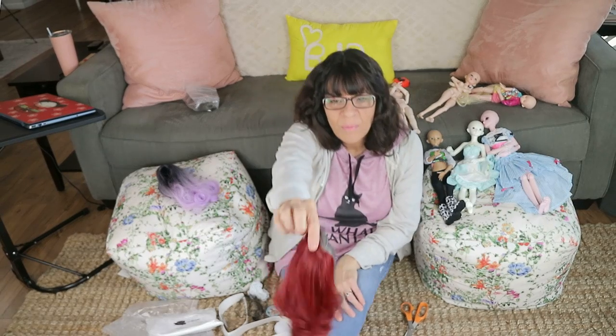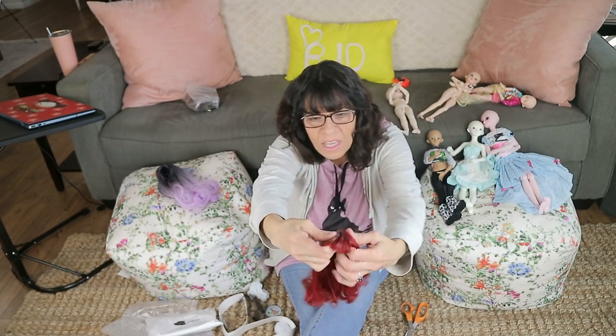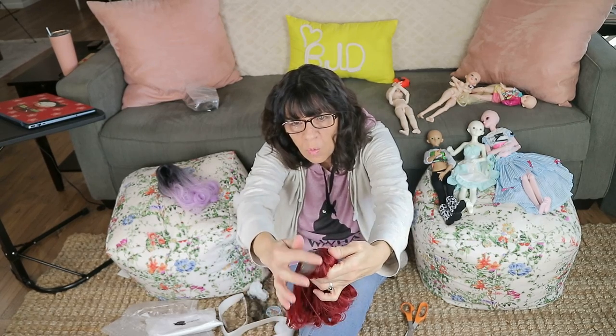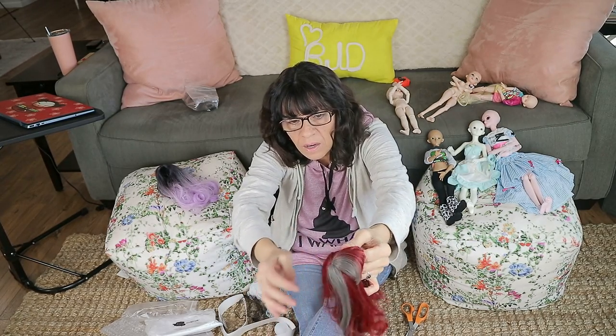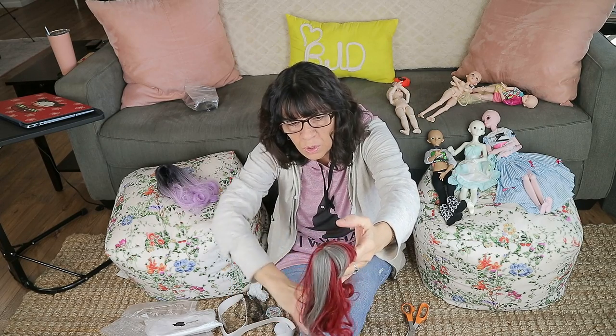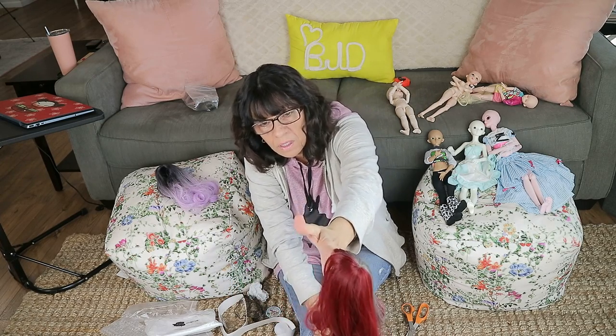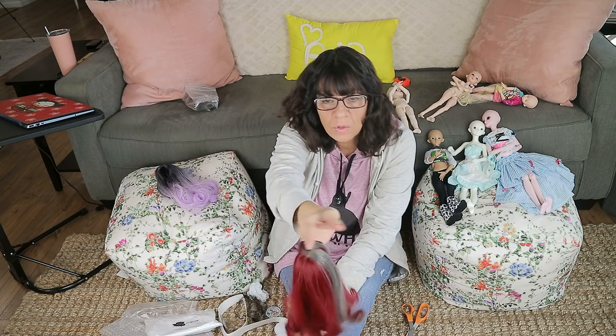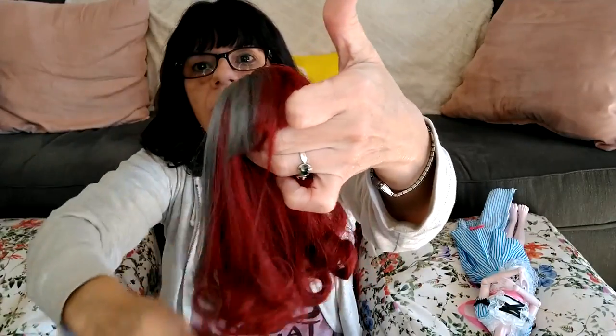Look at this. Oh my gosh, it's so cute. It's got this concrete looking gray, the cement gray, running down the side of the bangs and the hair, and all the rest of it is this. I don't know what color to call that. It's not a maroon. Well, you know what? That is maroon. I take that back. That is maroon and gray. Those were my high school colors. It's really pretty. I love this gray streak down the side, and there's gray in the bangs.